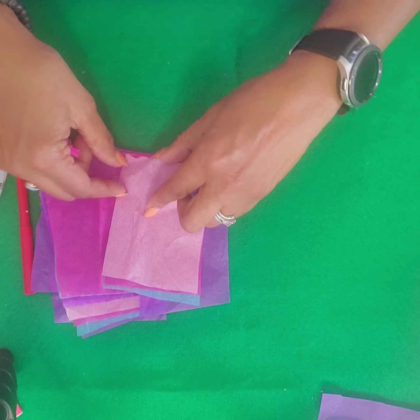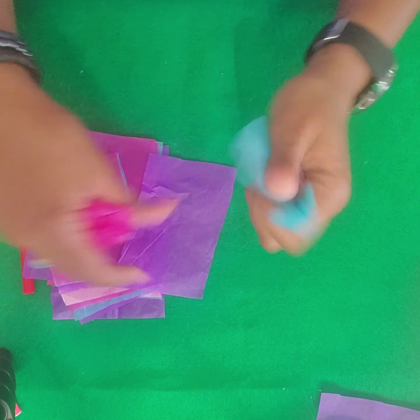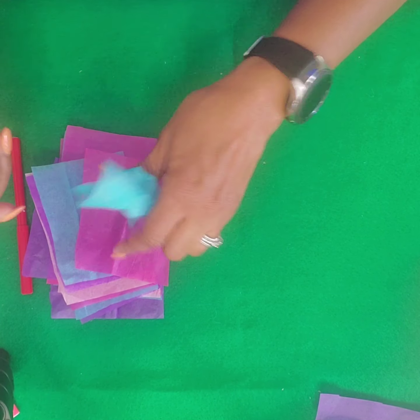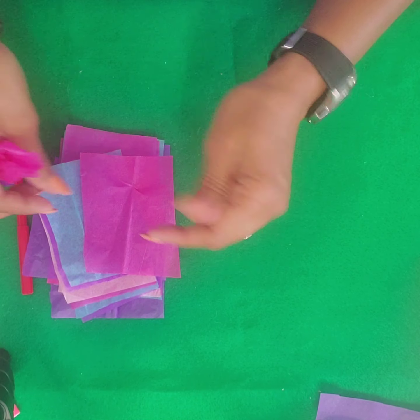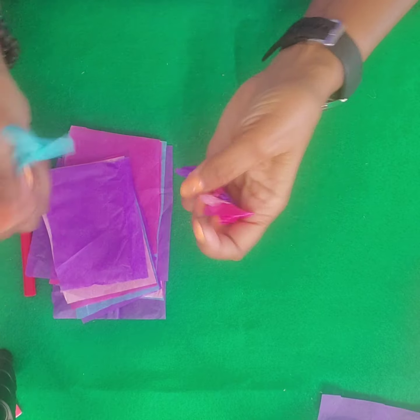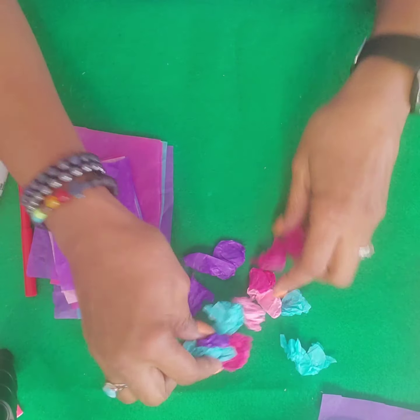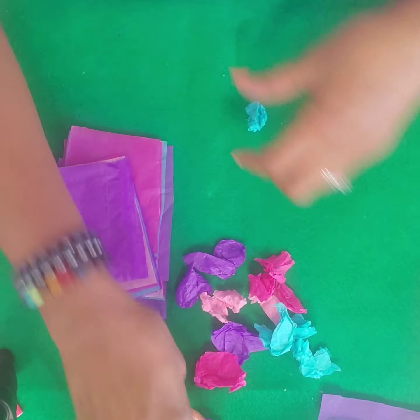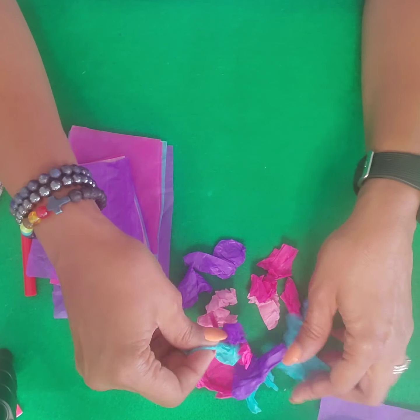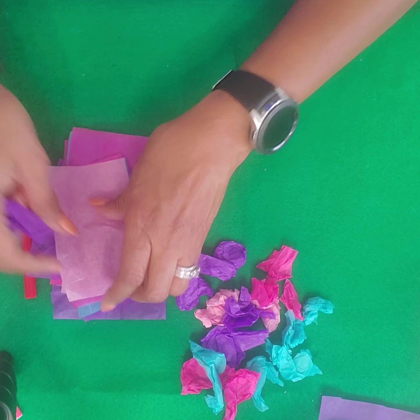Try to get them crinkled as small as possible. And once your hand gets kind of full, then you just want to let those go. See? And then you want to start again.